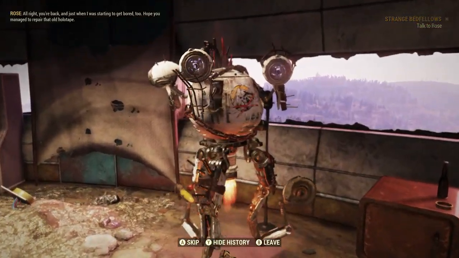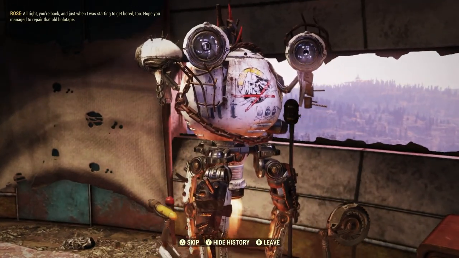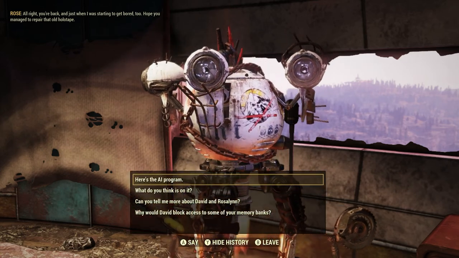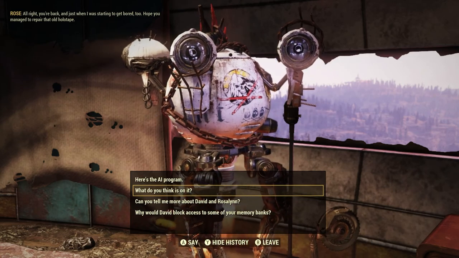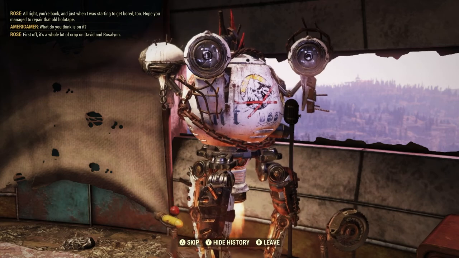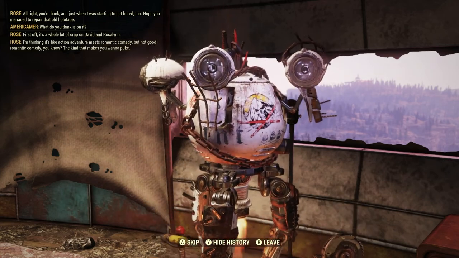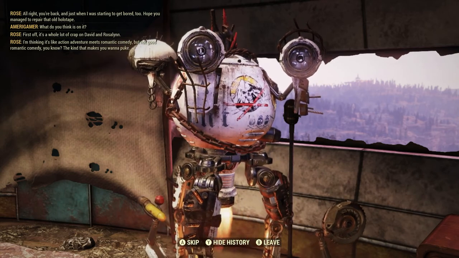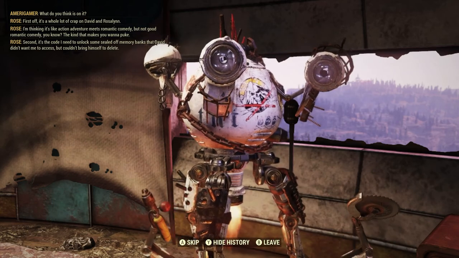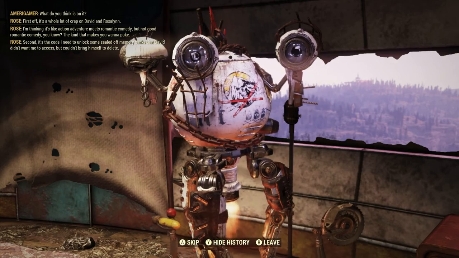All right, you're back. Just when I was starting to get bored, too. Hope you managed to repair that old holotape. I did. What do you think is on it? First off, it's a whole lot of crap on David and Rosalind. I'm thinking it's like action-adventure meets romantic comedy, but not a good romantic comedy, you know? The kind that makes you want to puke. Got it. Second, it's the code I need to unlock some sealed-off memory banks that David didn't want me to access, but couldn't bring himself to delete.